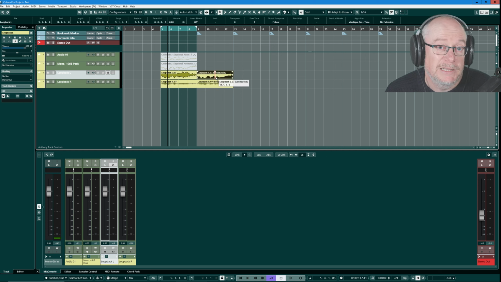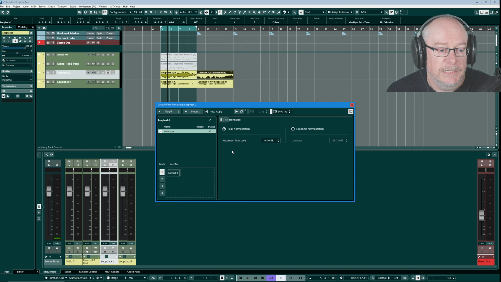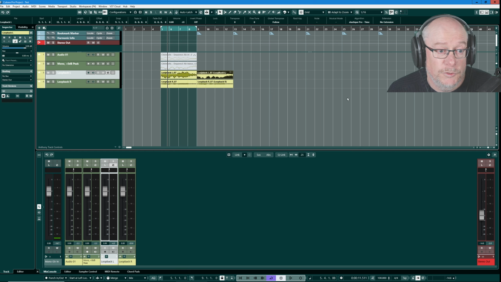I can press O on my keyboard, and that will simply create brand new independent copies of these two audio files. The next thing that I'm going to do is normalize them both. I can press N, and as you can see, I've got my maximum peak level set at -0.1. I'm doing my very best to avoid any danger of going anywhere near intersample peaks. I want to make sure that all of my true peaks are very slightly below 0. So I'm going to normalize to something that's very, very close to 0, but actually not. And that's it, done that job.